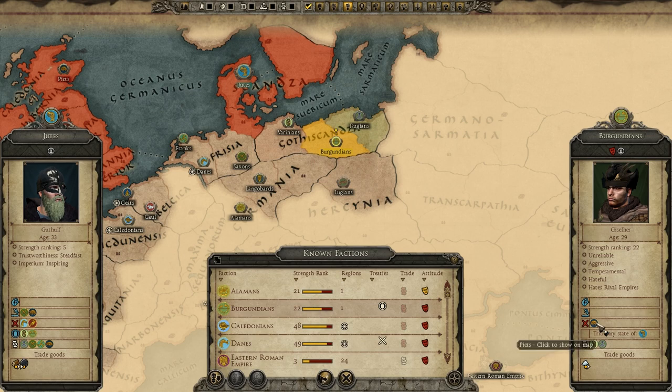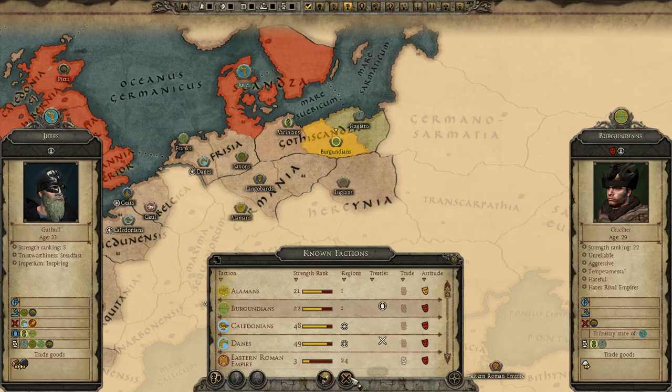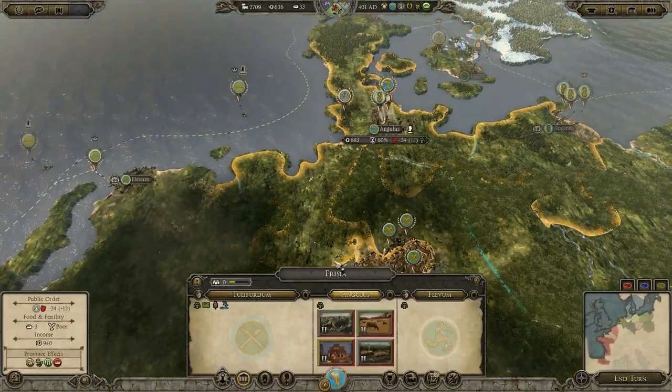Yeah, the Burgundians I couldn't get peace with. I got peace with the Varinians. Oh, that's why I'm improving with them. Yeah, they really hate you a lot. I know, and I've got a full stack and a 15 stack coming my way as well.